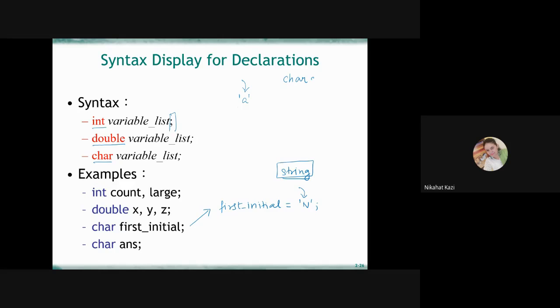Okay, yes, what is your question? Ma'am, what is syntax? Syntax is basically the rules of the language. Okay, so you can correlate this with grammar in a natural language.